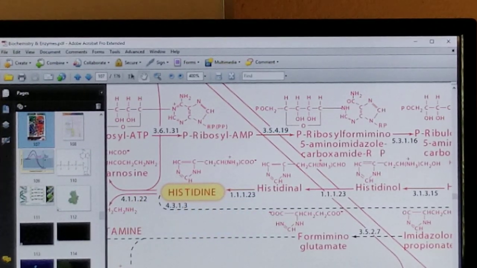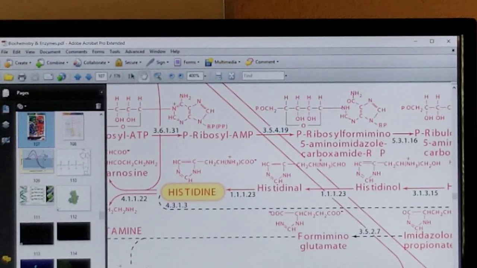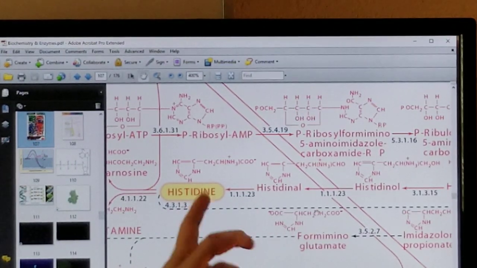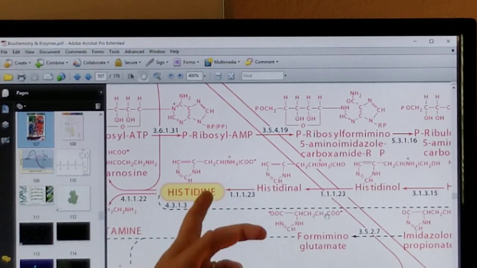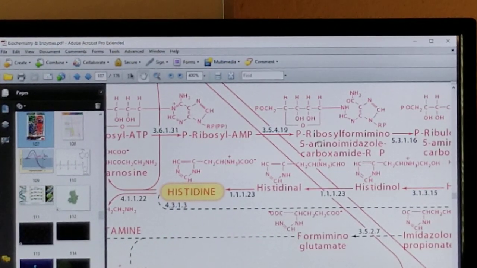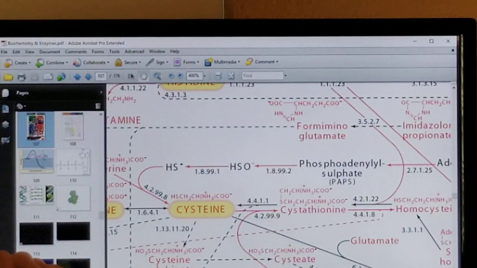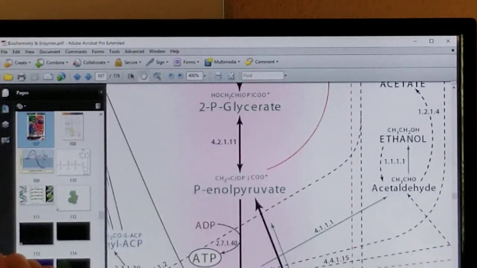All right, so if that enzyme is misfolded or something, if it's mutated, then now that chemical reaction doesn't happen. So that could be catastrophic, or it could be no big deal. In this case, it looks like it's going to be a big deal, unless we have an alternate way of making histidine, for example. Okay, so whenever we talk about metabolism, we're just talking about all these major chemical reactions that are happening inside of our body.